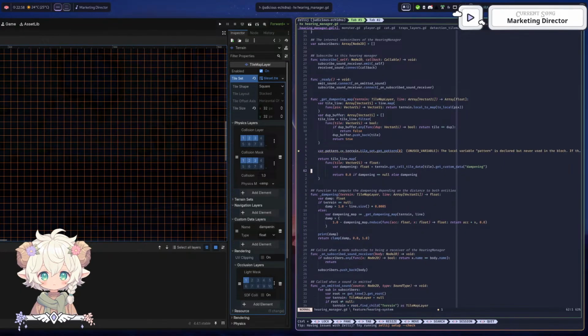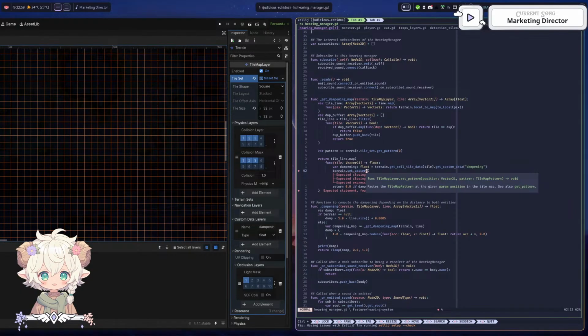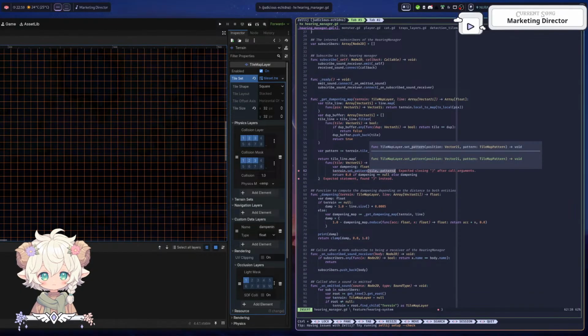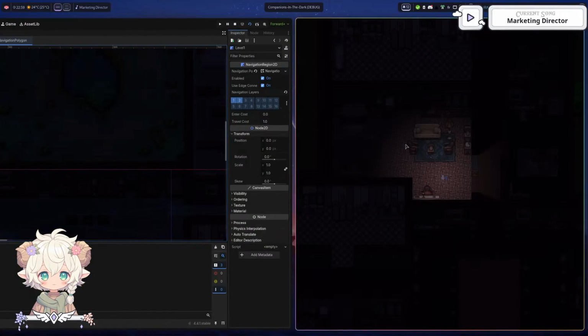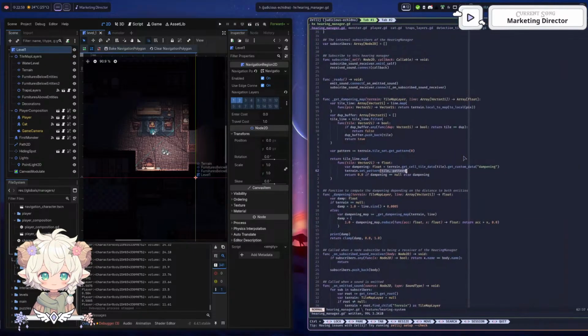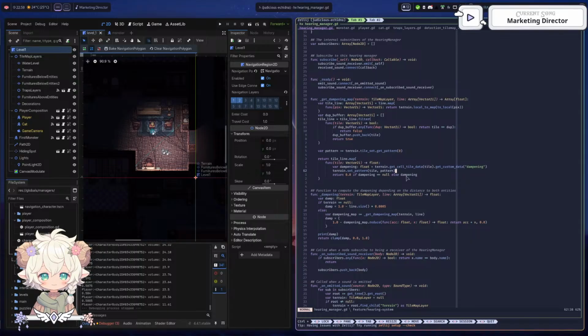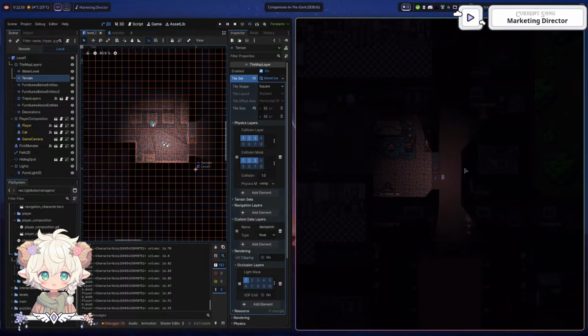And then now, here before reducing, I want to do terrain.set pattern. And set pattern at the position, so the position will be tile and pattern, just so we have an idea. I assume it will put the pattern. Apparently not. So I assume it would actually put the pattern on the ground. It's not. That's interesting. I'm setting the pattern, but nothing is actually doing it, which is great. So the pattern is not getting done. Yet I have a pattern, right? Like if I go into terrain, pattern here, which is index 0. So we have a pattern, which is just a brick. And yet nothing is drawn.